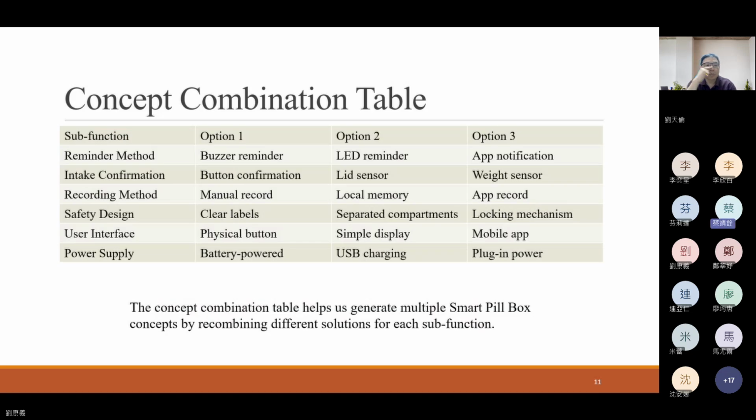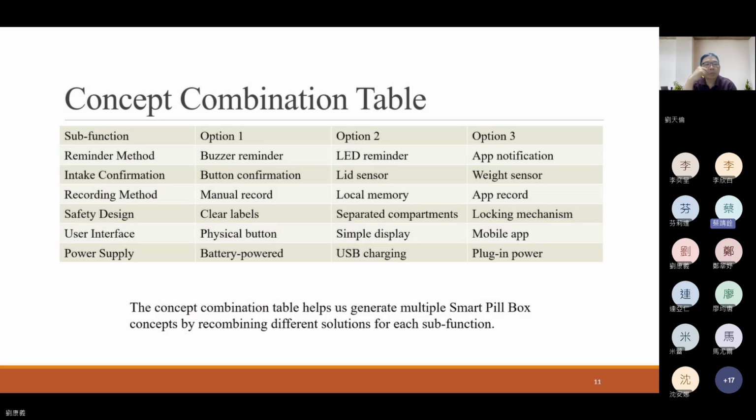This slide shows our concept combination table based on the function decomposition. We list several options for each subfunction, including reminder, medication intake confirmation, recording method, safety design, user interface, and the power supply.